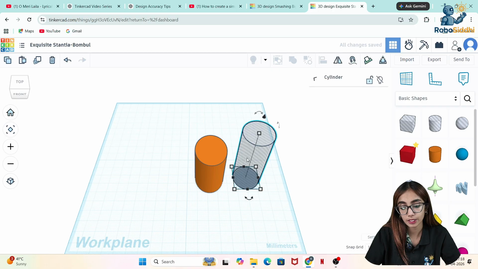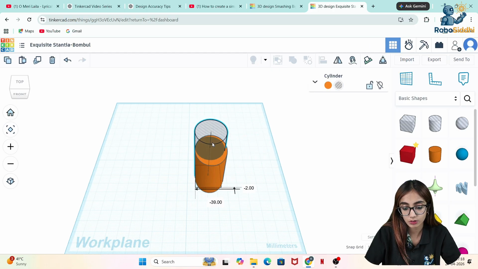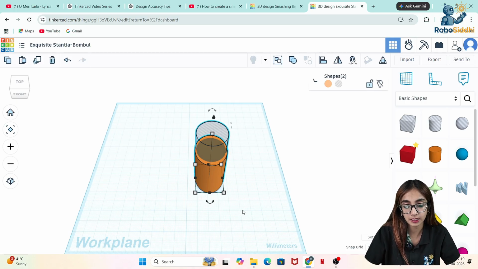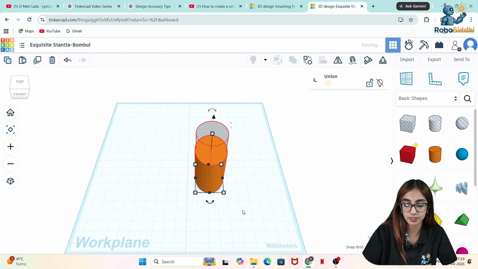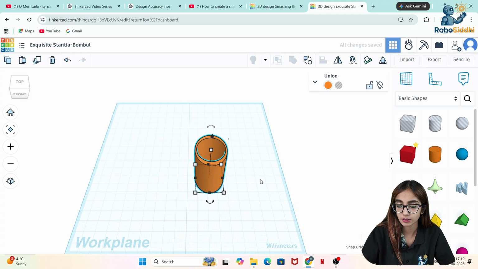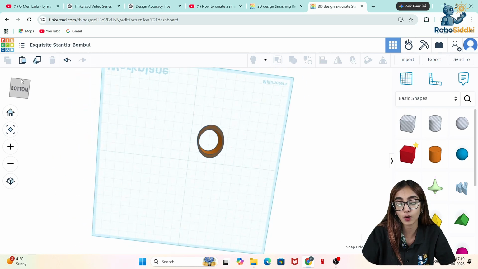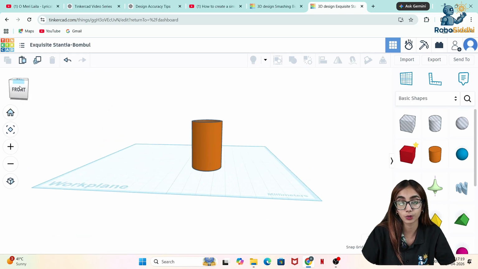So right now if I simply move it in here, here's an important thing. It's very simple and very clear that I am getting this yellow cut-out margin for my coffee mug, which is favorable for me. So I'll just simply group them. For grouping them, I'll press Control plus G. So it has cut the cylinder for me. But if I see it, it has made it hollow, right? And I don't need a hollow one because I need to pour liquid into it. Any liquid I have to pour into it, so it won't go hollow.